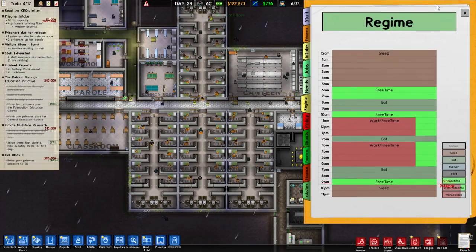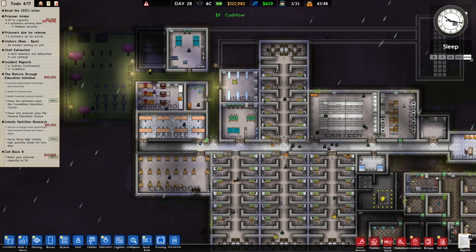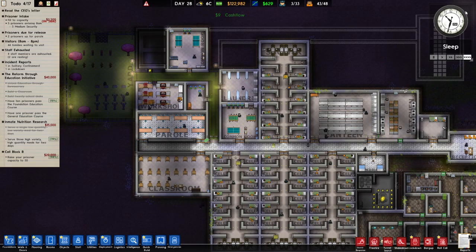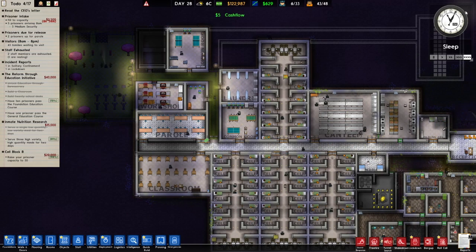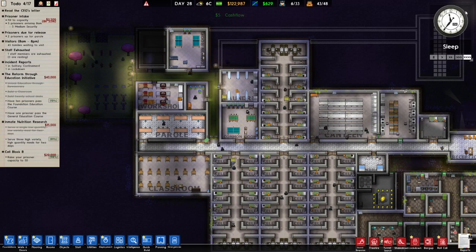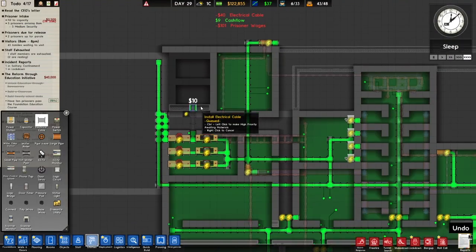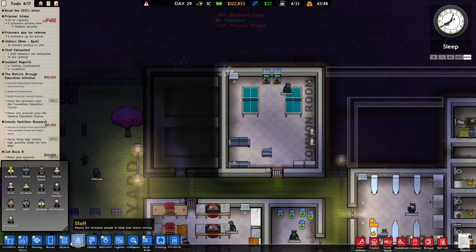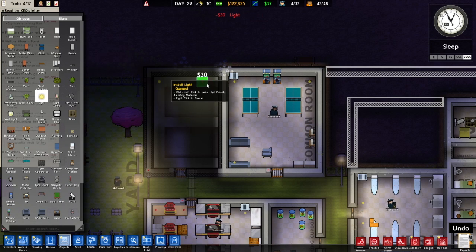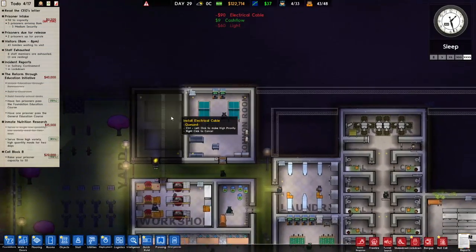So what free time is this? That free time, and then I'll rearrange this once we finish that, because this is not a great schedule. But what I'll do is... Okay, so that's lacking electricity. I might have to think about putting a... Oh no, I don't have any lights in there either, that's a problem. I want to put some lights in there. Put them in opposing corners, bring this up. So we'll have that going.